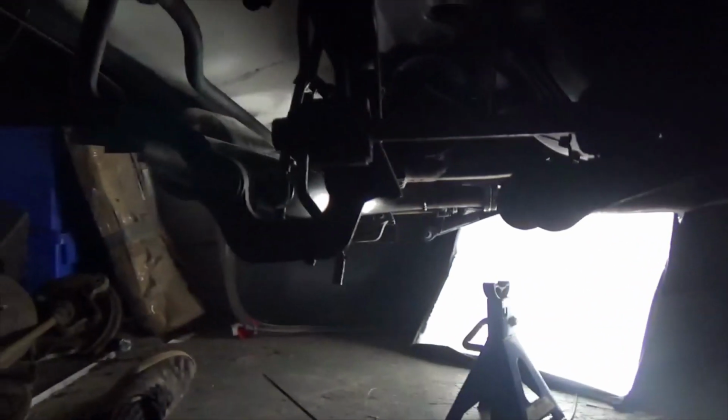The lowest point of the exhaust is this section at the back. It's very hard to see, but it's at equal height to the silencer further up the system.